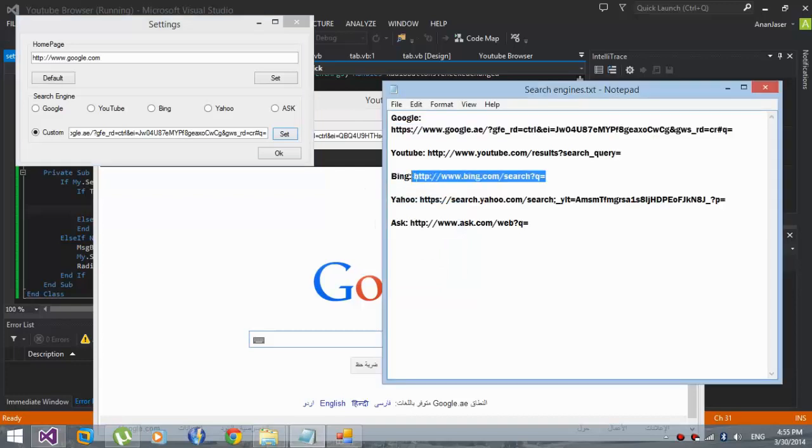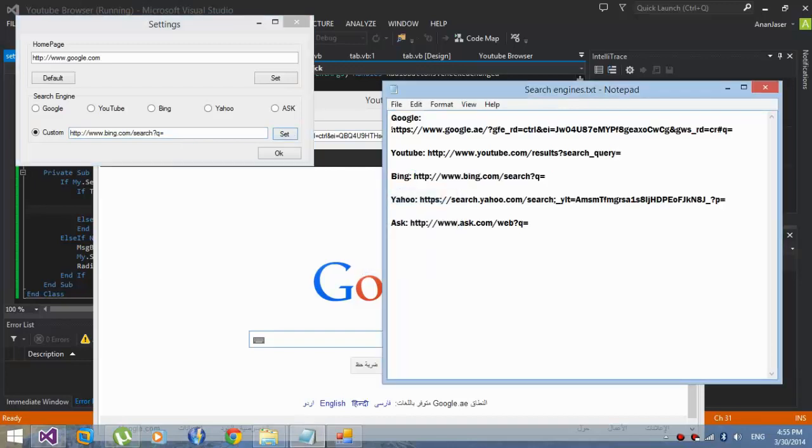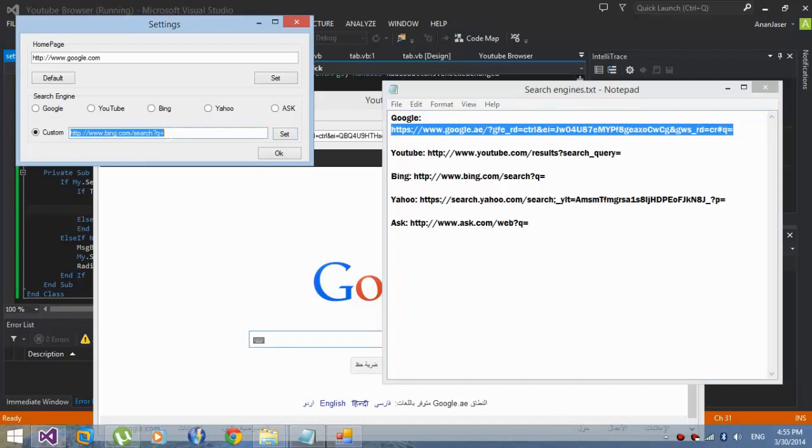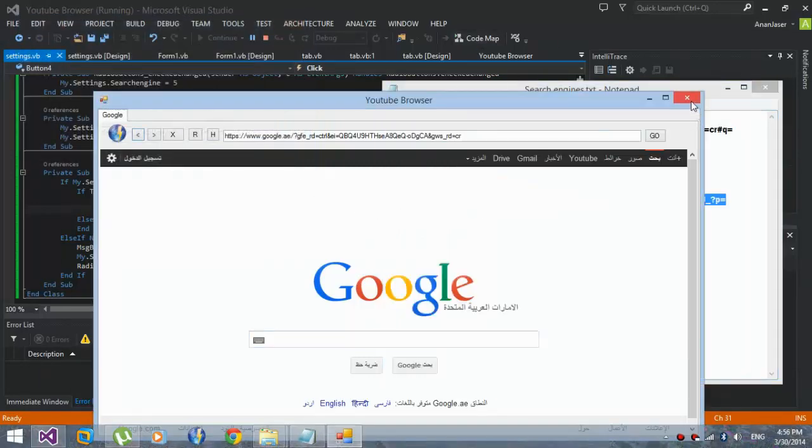Let's try the Bing code here. Done. Okay, great. Let's copy this code and remove the www here. It worked. Let's remove the S. Also it worked. Okay, so that's great actually.